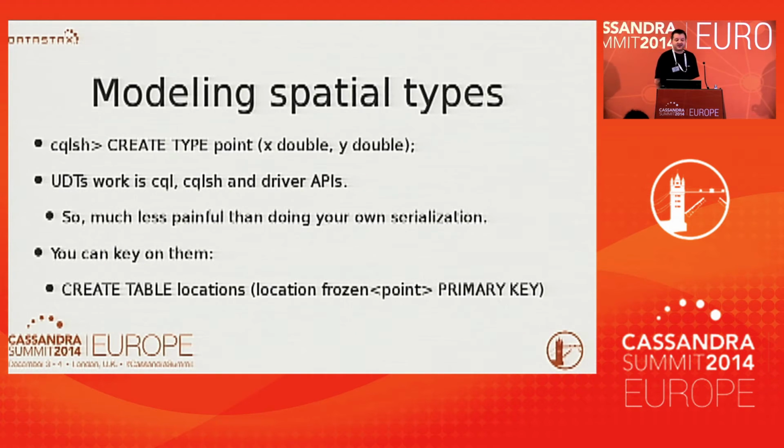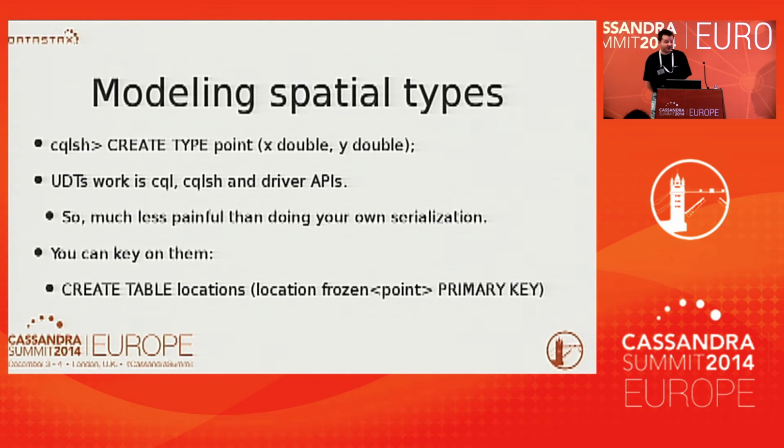So user-defined types work well with the Cassandra toolchain. Historically, if you wanted to do this kind of thing, your only option was to do the serialization in the client, use protobuf or whatever your preferred format is, and then you're essentially writing a blob to the database. And the database can't look inside that blob. It has no native understanding of what the content is. So that's a bit of a pain during the development cycle. You can do things like query it in CQL, but what you get back is just a byte buffer. And if you're doing that in CQL-SH, it renders it as a hex string, and it's kind of meaningless.